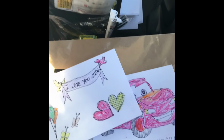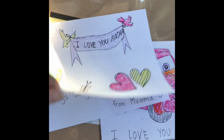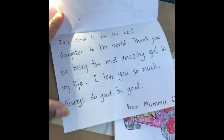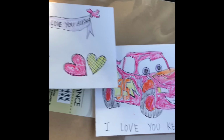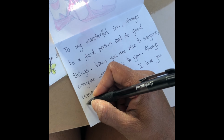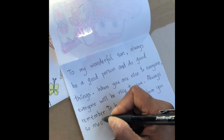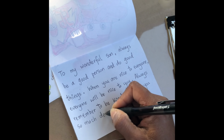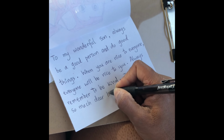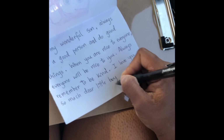Also, remember to get a car seat organizer with multiple pockets to keep small things in front of you within reach on road trips. This clipboard for $1 from Dollar Store is sturdy to write on when you're traveling, you guys. It's a good buy. So I'm almost done with the cards. I'm going to let Alicia read the messages inside.